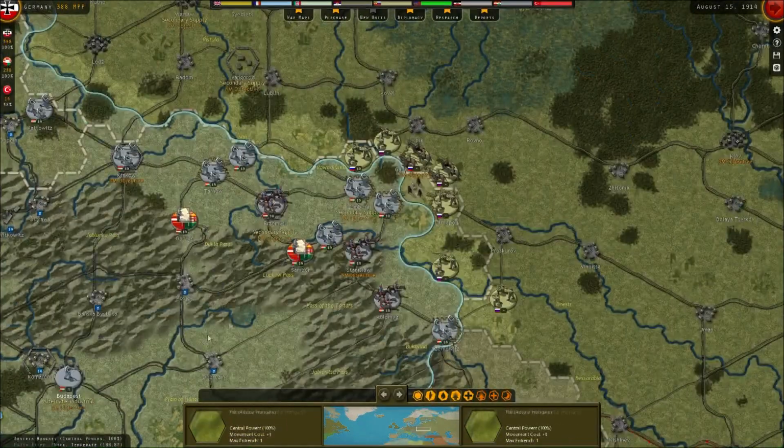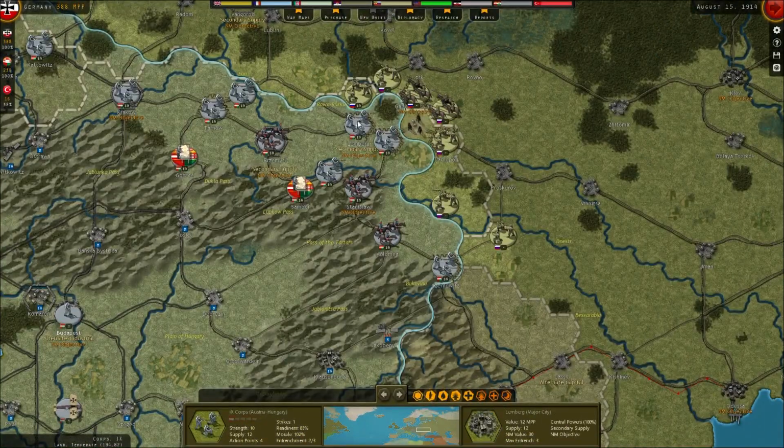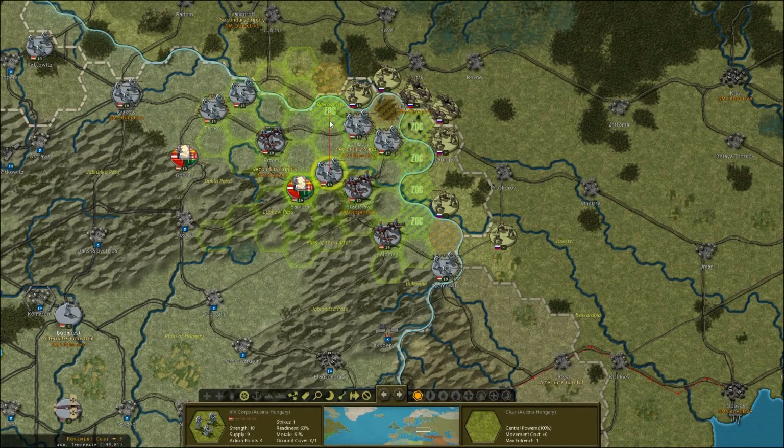Now here, these guys are really exposed here. They're in a lot of danger. Now I'm just wondering if I can get one of these units across and entrench it at the same time. Well, that's quite a nice hit actually. I'm going to get this unit across here and entrench it.